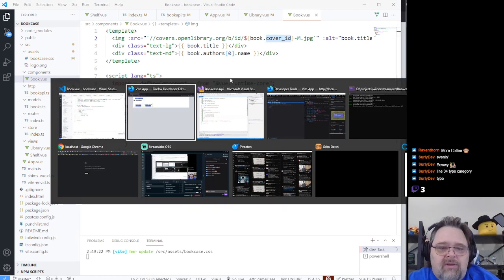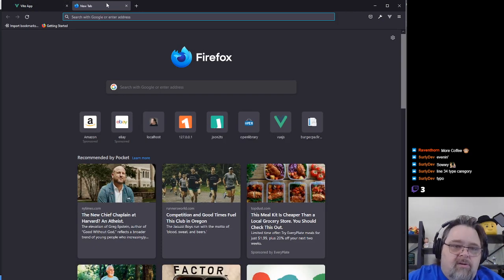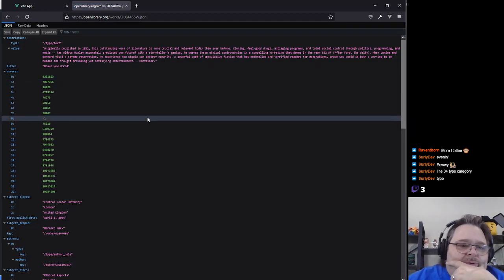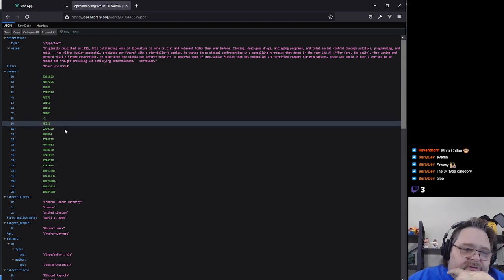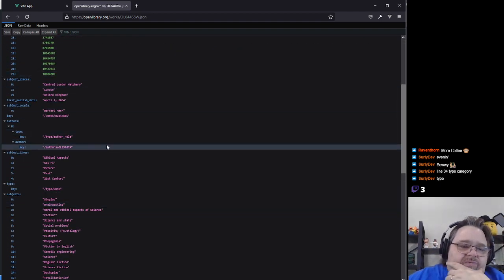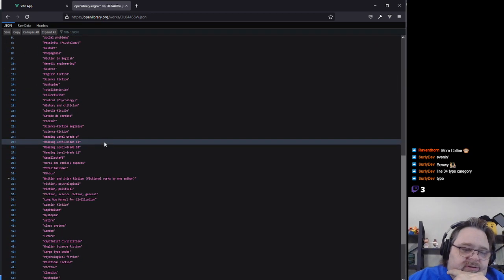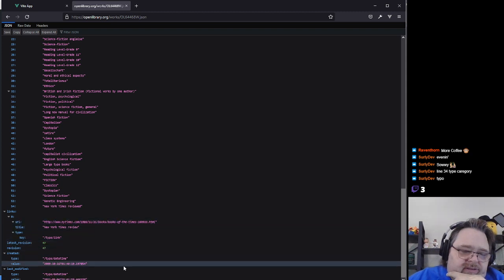And so let's go back here. Openlibrary.org. If we look at the way we're getting this, we can see there's a bunch of covers that we could use. What we'd really like to do is get the version that is with more details.